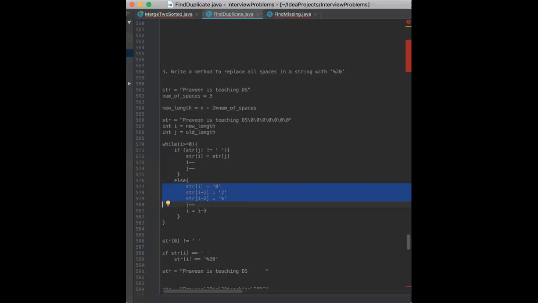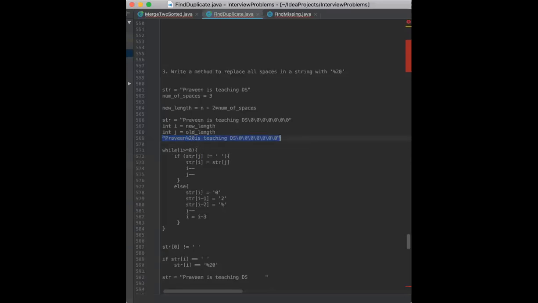Okay. Yes, and do you think what will that do? Will it make it? Santosh, you answer this. She said she will make str of I equal to percentile 20. What will the output of that be? That will override it. Okay. So if you do that, str of I equal to percentile 20, it won't just insert and move this. It will just override the is. The is will be lost. You're gone. Where is your is?